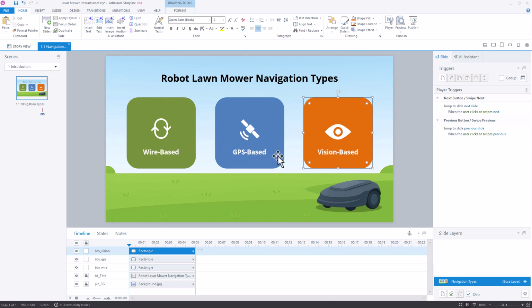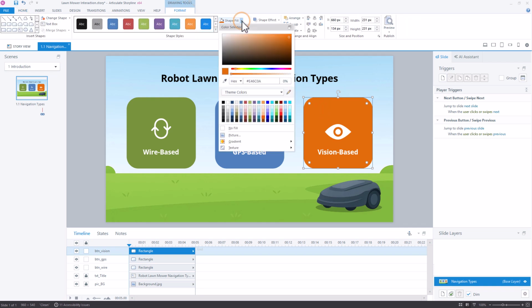Okay, and let's talk a bit about color, not just how it looks right here on the slide, but how it works behind the scenes. If you ever manually choose colors, like for example, here in the Format tab under Shape Fill, entering a hex code or choosing the eyedropper, colors that you have selected that way won't update when you switch to a different brand theme, and then you're left with a lot of work.